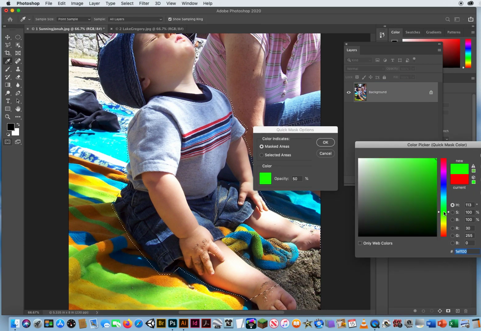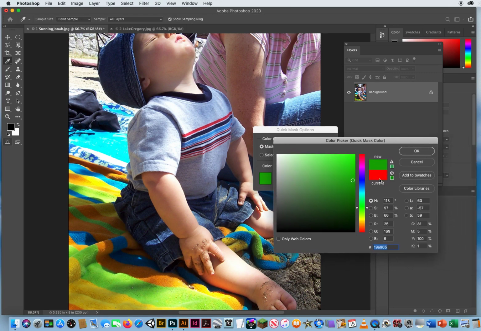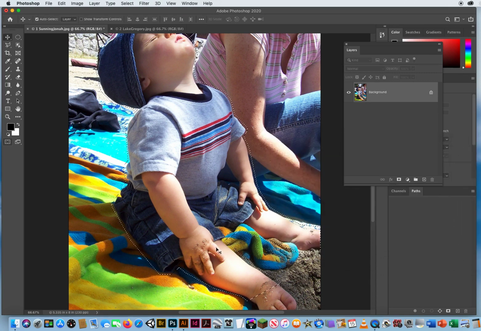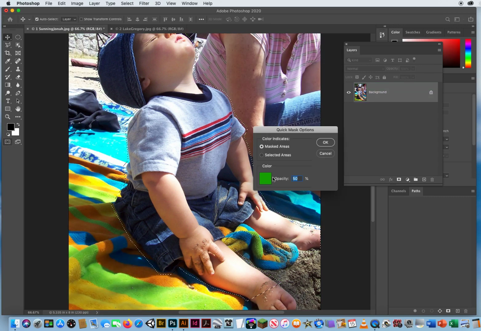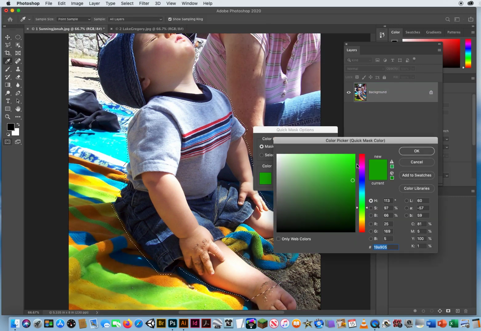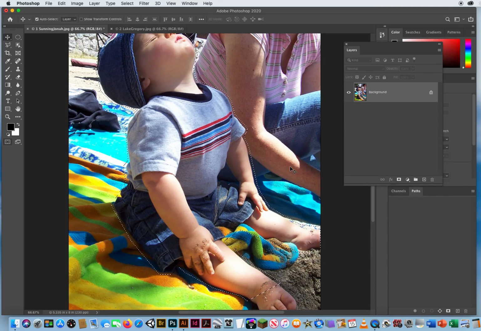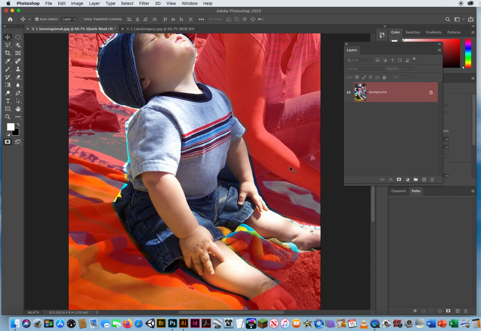Let's say I made it green. I'll click and select a shade of green, click OK. Now when I hit Q, I've got a green quick mask. The default should be red. So I can just double click this again, click the color, come back up to red, click OK, hit Q, and that's how you get the colors of your quick mask.